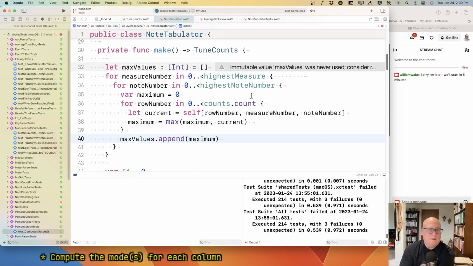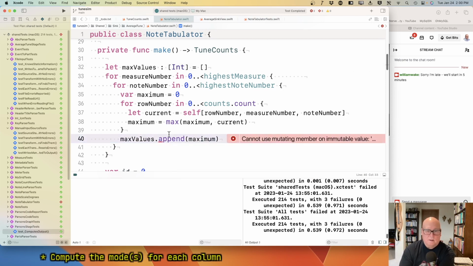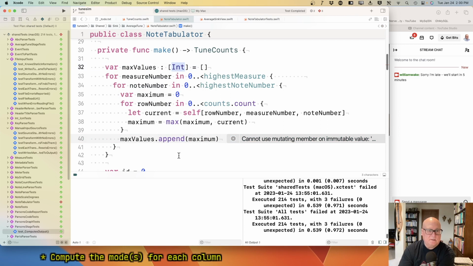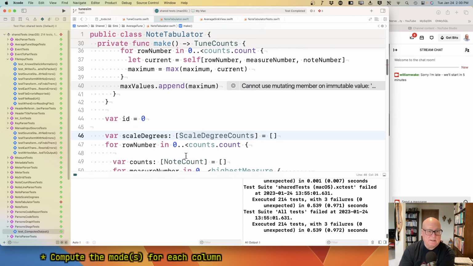At this point, the indexes here are going to correspond to the indexes here.